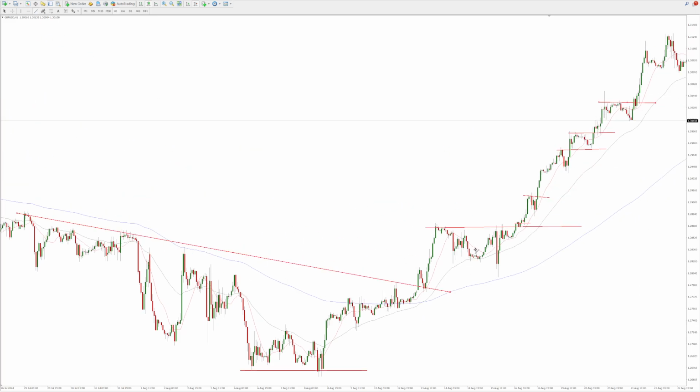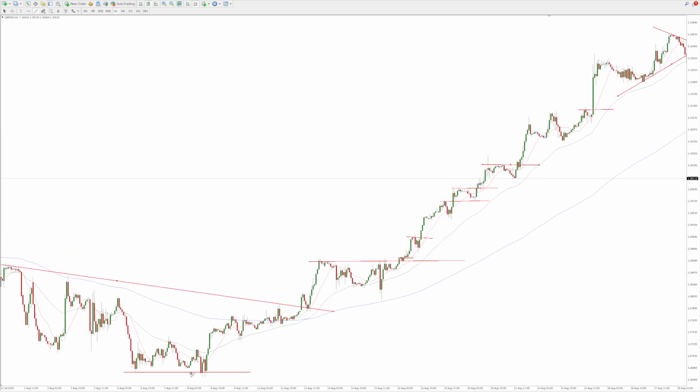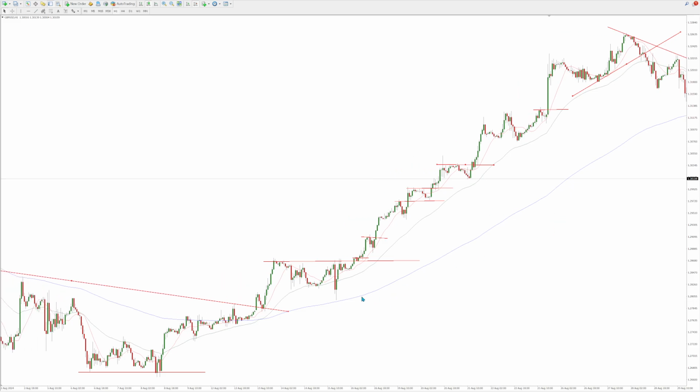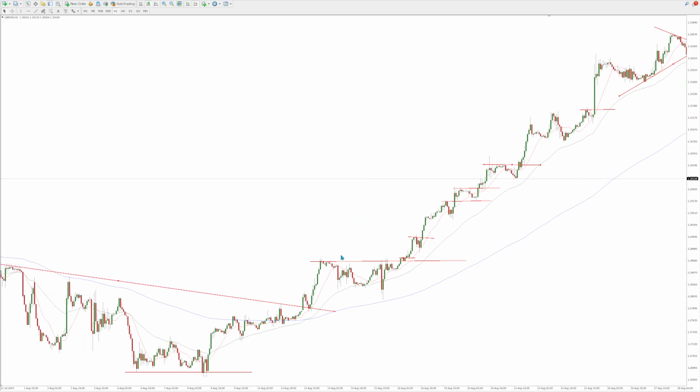I appreciate some traders like the visual appeal of indicators. Personally, I don't think you need these particular ones, just because a trend line does exactly the same thing. You can draw your trend lines how you like. You can draw them short term, you can draw them medium term. You're just basically marking the lows. But you can use pretty indicators like these, choose the colors you want and just use them as a guide.